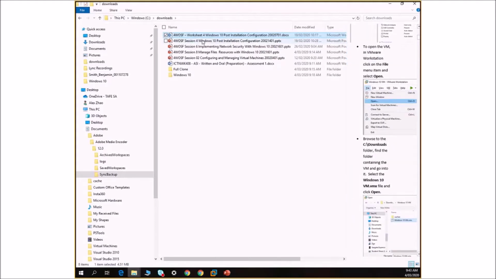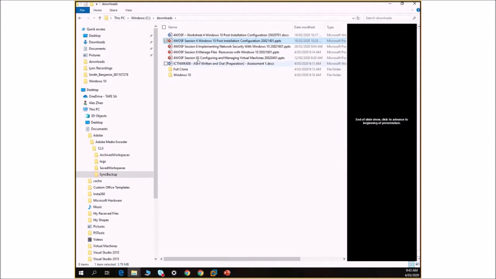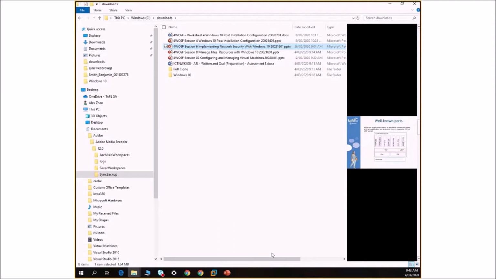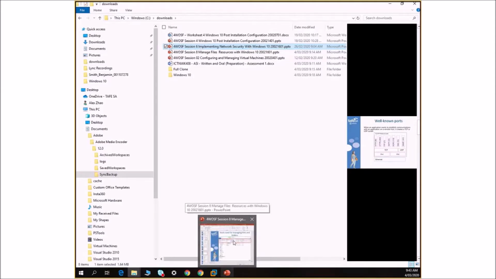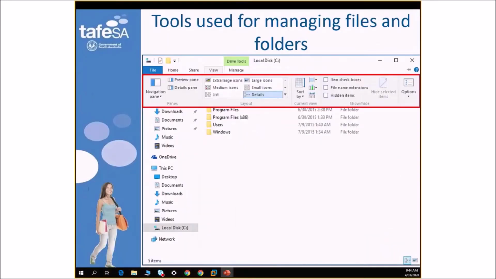Without double clicking on it, without opening it completely, I can have a quick look at what's going to happen in the file, and that's quick and easy, isn't it? It allows me to quickly go through a file to confirm it's correct without having to open it.